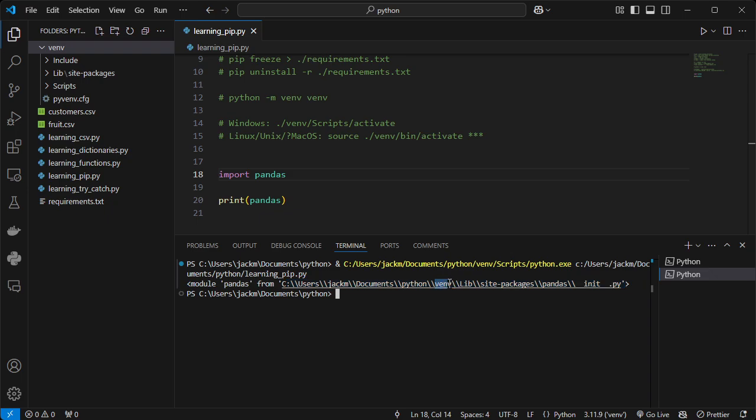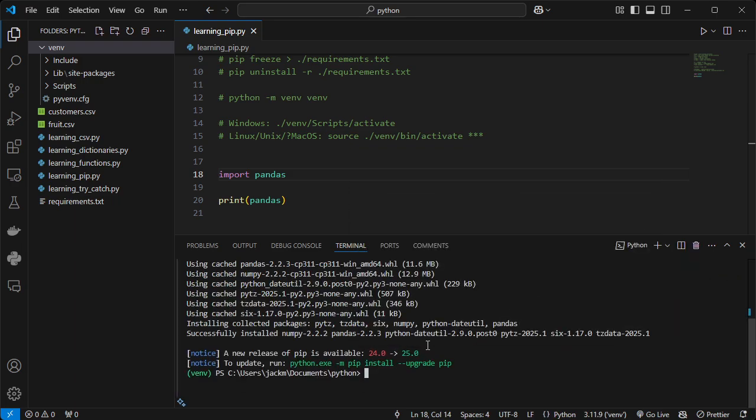And as you can see, it's venv lib site packages, and that's exactly where it is here, as I said. So that's cool. And then if I want to run it directly back in my terminal, I could just do Python. I can do, what is this called? Learning pip. There it is. Oh, there's another little terminal thing for you.